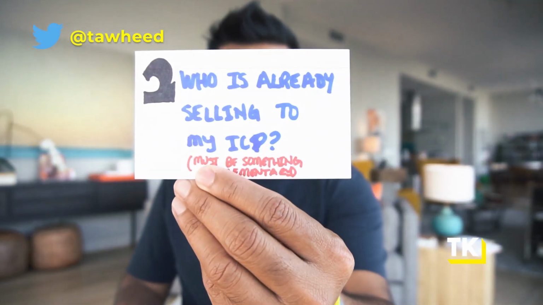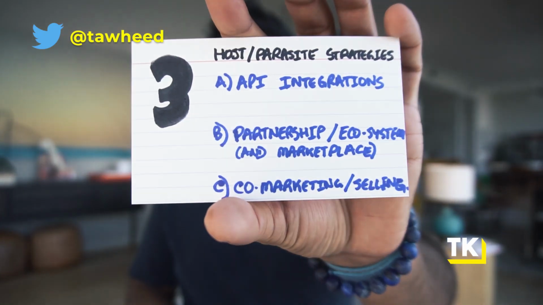People don't quite think about it this way, but when you integrate into a complementary company, complementary piece of software, you're essentially entering into some form of a partnership with them. And you're adding value to your mutual customers. So the easiest way to get started on this is figure out who are these companies that are already selling to your ideal customers and figure out how to actually do API integrations into them. I did this on day 3 of ToutApp.